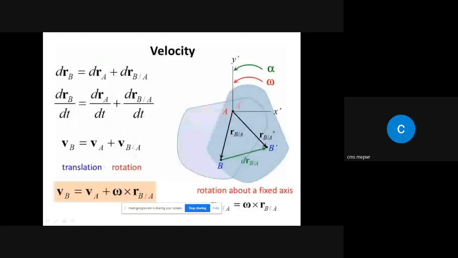Okay, so I have shown this thing over here, and this is the same diagram which I have shown. So if this rigid body rotates, this point B moves from here to B dash, so it is exhibiting rotation like this. The angular velocity can be given like this, and angular acceleration can be given like this. Now VB is equal to VA plus VB by A. This is basically showing the rotation. We move this one to the side.